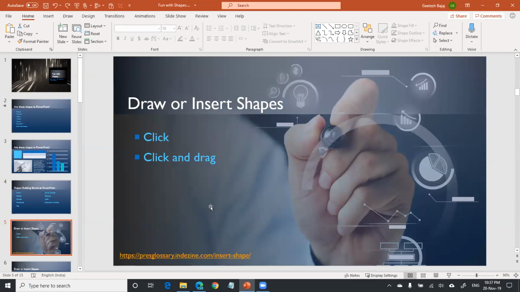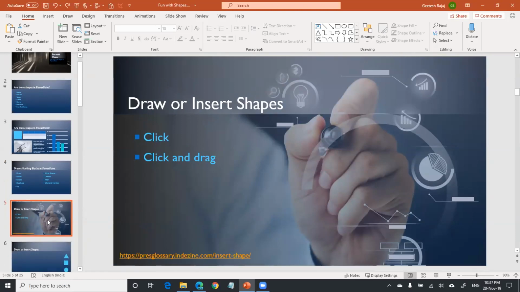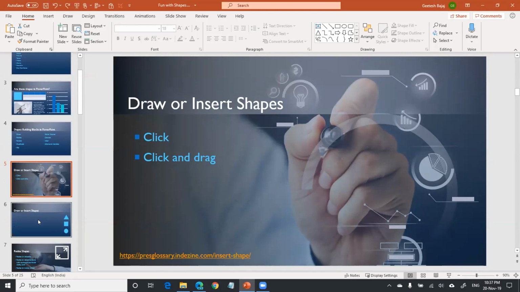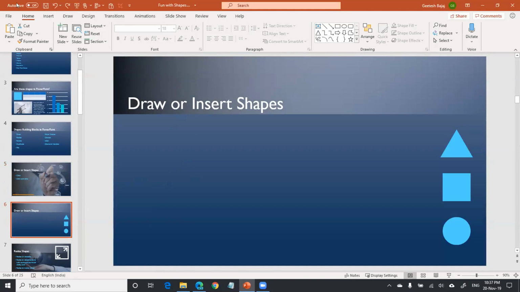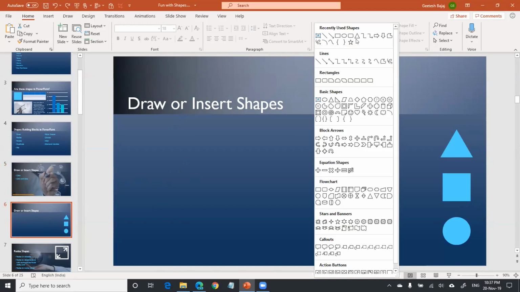So the first thing we're going to do is how to draw or insert shapes. You can either select a shape from the shape gallery and click it on a slide, or you can click it and drag. What's the difference? Let's go and play with it and find out. So on the Home tab, you have this thing called a shape gallery. And we probably have a mix of PowerPoint beginners, intermediate users, and advanced users in the audience. So for the advanced and intermediate users, you just have to bear with me a little so that we can cover all the basics here.